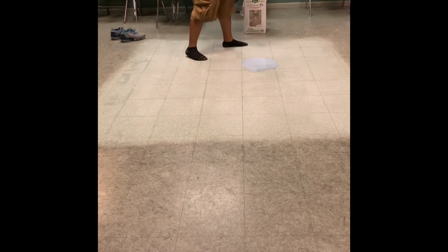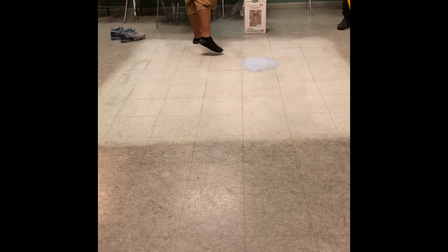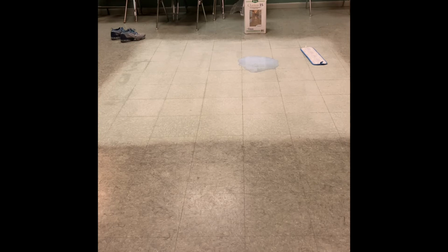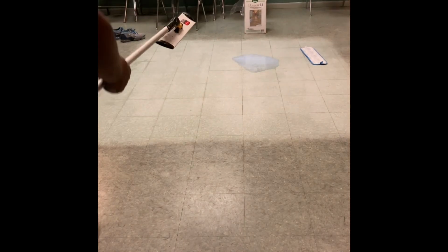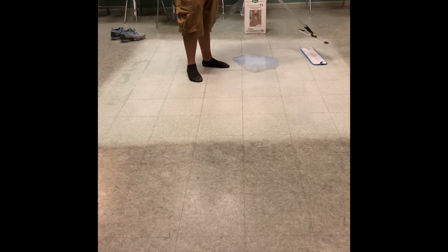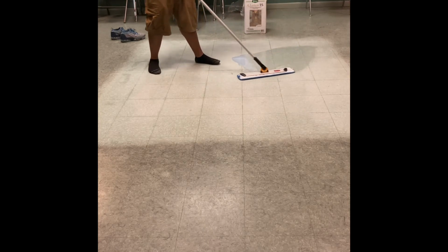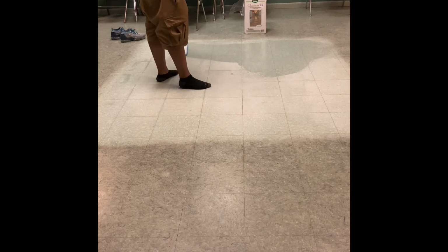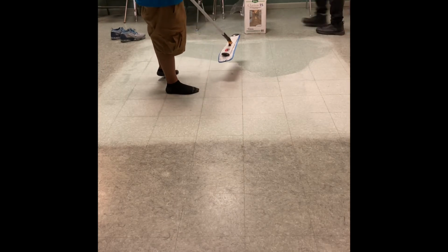All right. Can you hear me? Making sure there's no dust or anything in the mop that got picked up. As you see, I just poured the wax on, but I'm going to spread it out. Just bear with me here. All right, so I got the wax down. I'm just going to spread it out. You want to push it out, like in that corner.